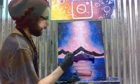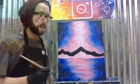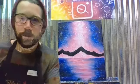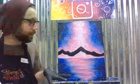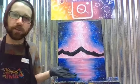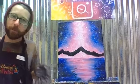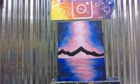All right, now, once we've got our black paint on here, we got a nice thick band of it, we want to get into the colors in the mountains. There's not a lot of colors, but there's a little bit. So we're gonna blend a little bit into our black with some pink, and you might get these kind of pinkish grays or even kind of like purpley gray tones in there, which is really fun. So that is what I'm gonna play around with next.